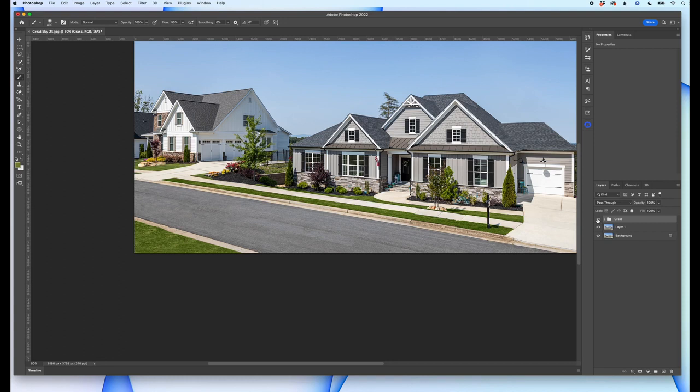So a real quick, easy way to make your green pop, whether you're shooting in winter and the grass is all gray, brown, whatever, or even in spring, summertime here where this image was and the grass just isn't looking great. A real quick, easy tool, couple steps, and you just have some nice looking green grass and just a much better image now that you can deliver to your clients.